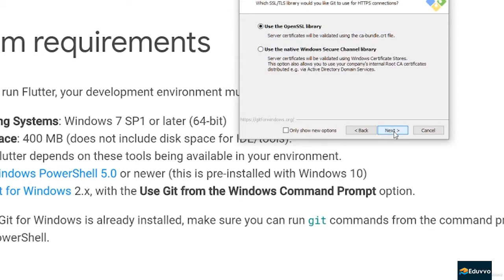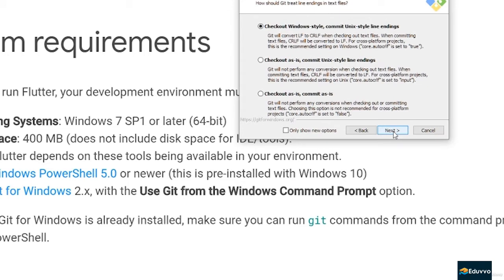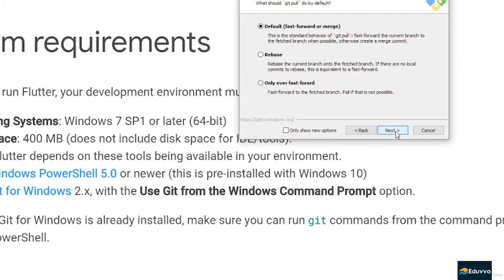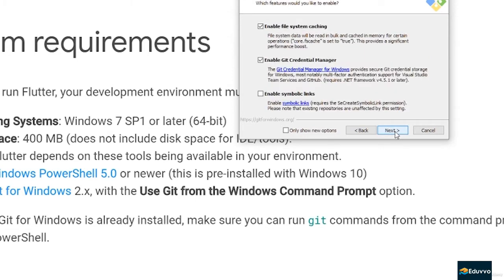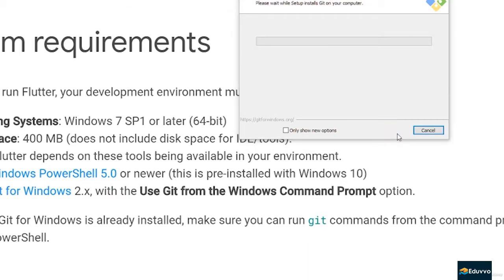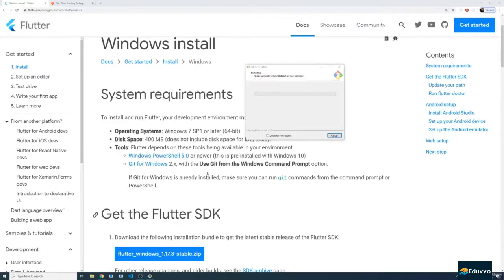Let's click Next thereafter. We can keep the default here as well and click Next again. Again, keep the default here as well and again click Next. Click Next. Keep all the defaults basically, as you can tell. Also on this page, and finally we can click Install. So the only important thing really was that Git from Windows command prompt, which you should choose correctly, but there, as you saw, we also went with the default.